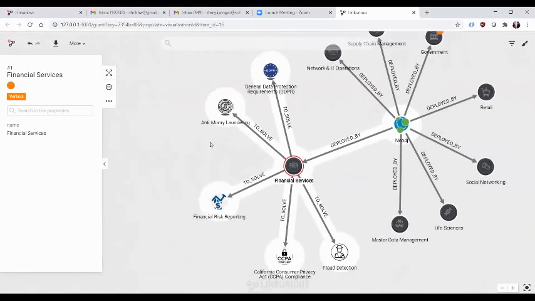You find graphs being used for general data protection requirements, anti-money laundering, financial risk reporting, consumer privacy, and also financial fraud. I've just given a sample set, and this is how the graph looks in real life: when you are solving a specific problem, you want to visualize the information the way it is represented here, and it's very easy to follow. That's why I try to use a graph.